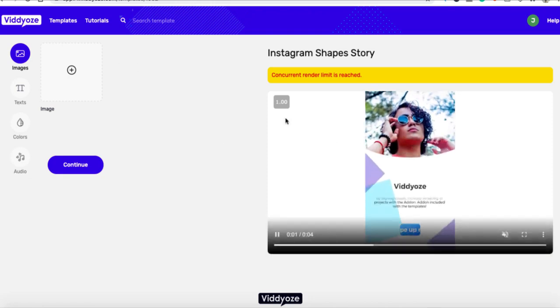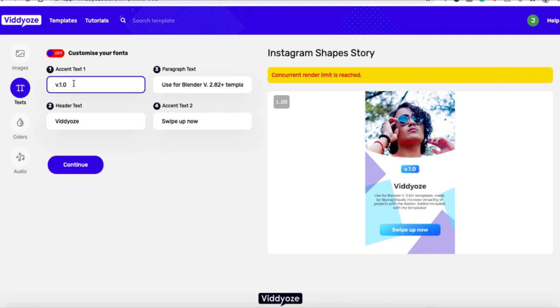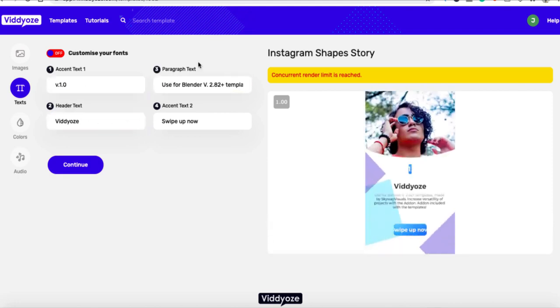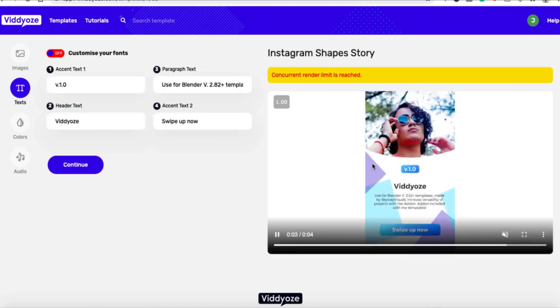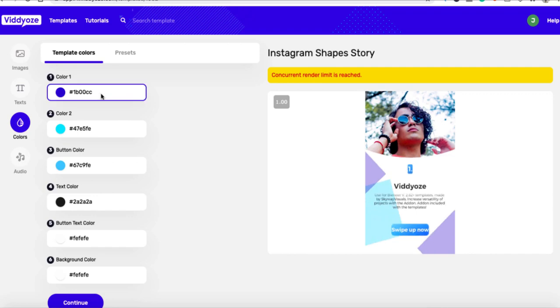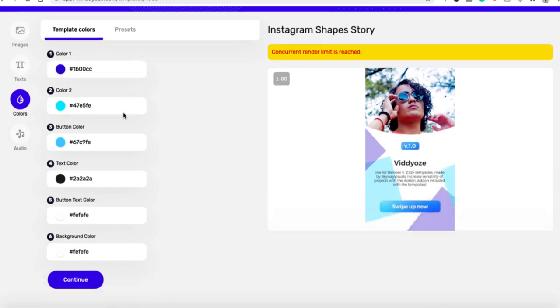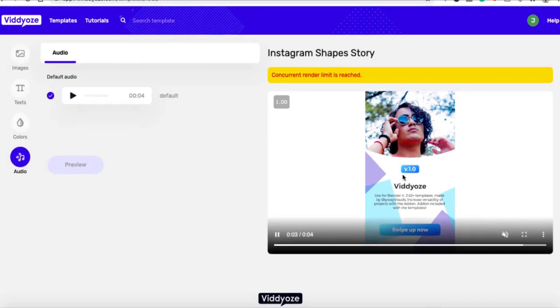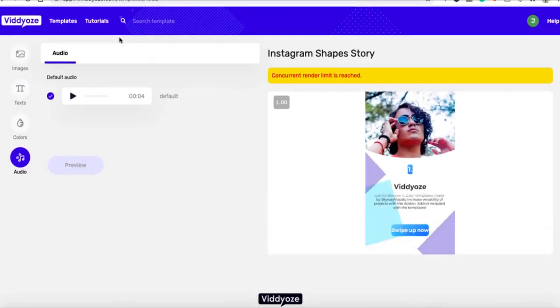Now you see on the left hand side here, this has only got one image, but if this had multiple images, there'd be an area that you can add images to this if it was some kind of slideshow. Come down here and you can change the text, so all of the different types of text you see on here will be listed up here, and you can change the text in each of those areas on this format. You can go and change the color of everything you see. Here's all of the color options here, and you can go ahead and change the audio. So it's very, very flexible, lots of different things you can do here.